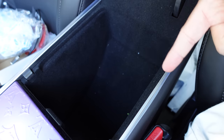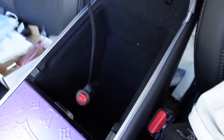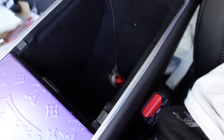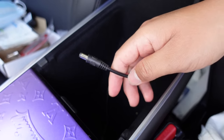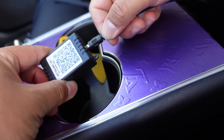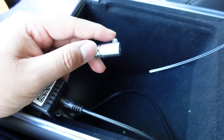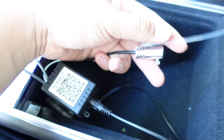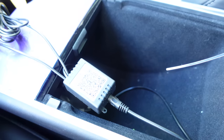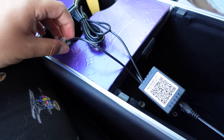I'll do a check with you guys again after I wire everything up. The next step — and probably the last step — is we're going to connect this to the box. This box basically controls all the lights, the colors, flashing, all that good stuff. We're just going to unscrew this, put the end of the piece in here, screw it back up, and then plug it into the cigarette lighter and everything should be good.